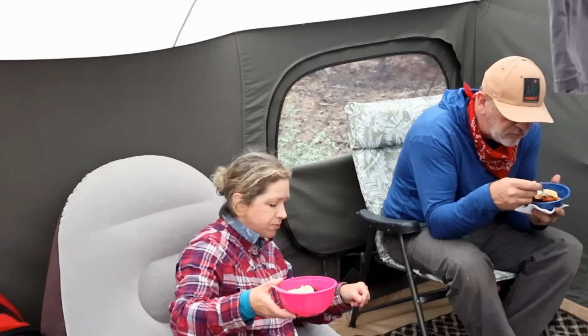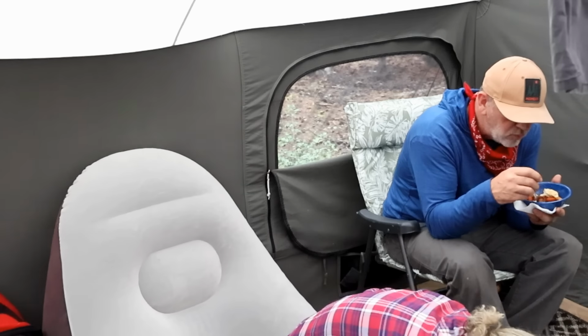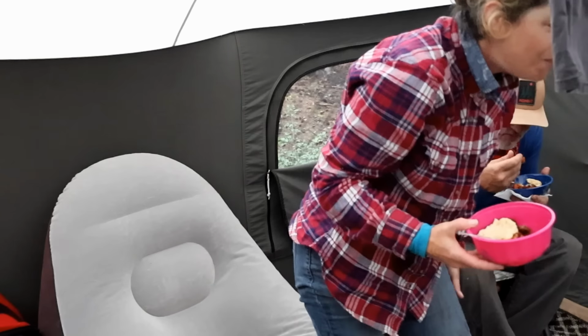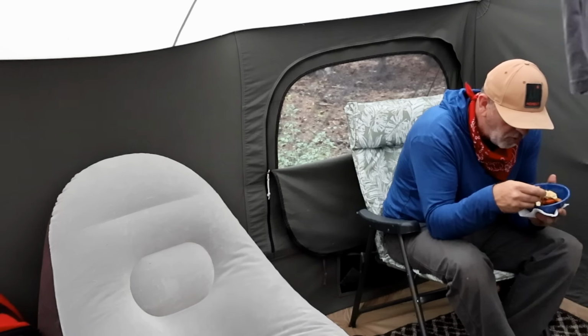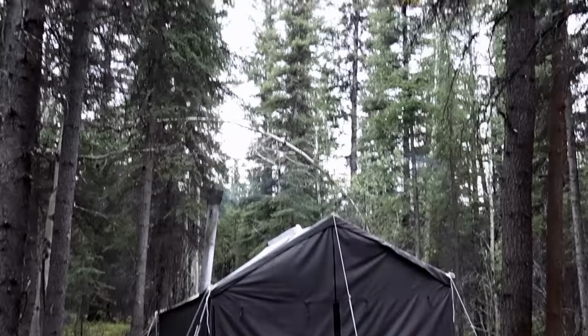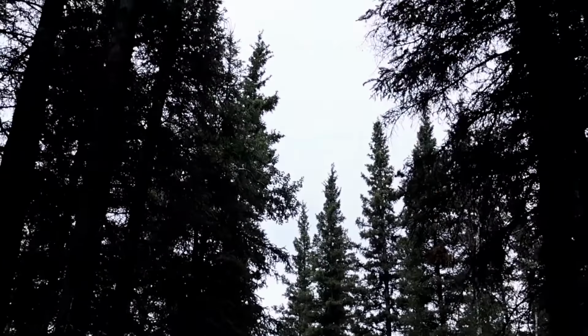I'm going to check on the biscuits. If you can get out of that chair. I know. I think I need to inflate it just a little bit more. It is a very windy day.